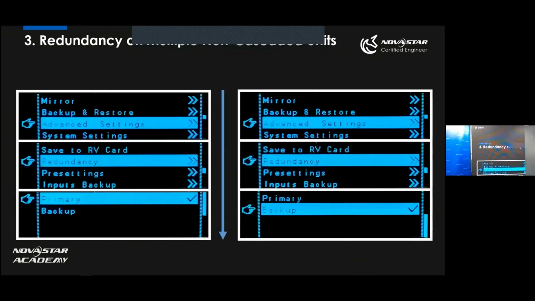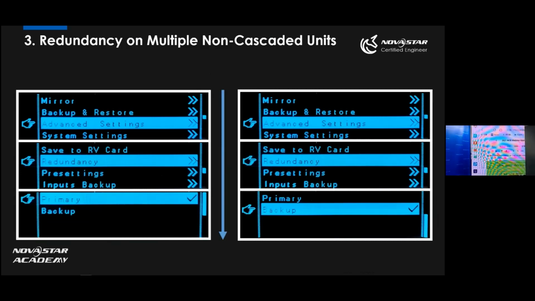So for the third one, we can also set it in the hardware. I mean the front panel of the controller, like the VX4S, M-Control 660 Pro, M-Control 4K. It has an LCD panel over there. We can go to the menu and find the advanced setting and go to the redundancy.